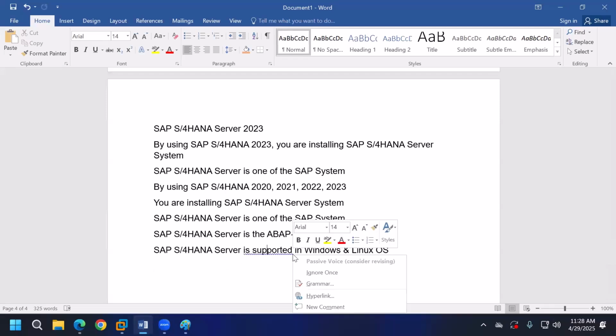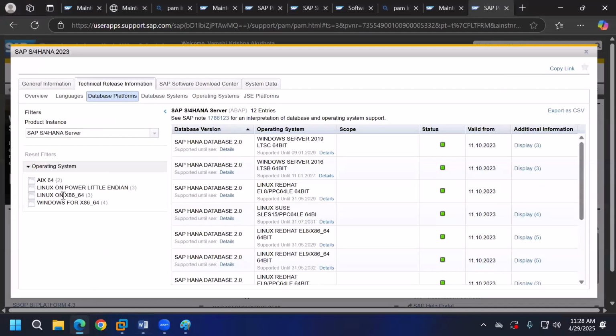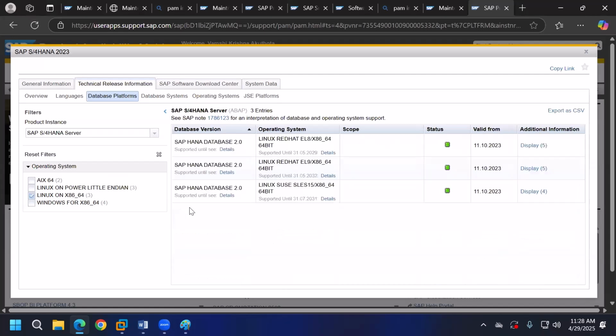Both are supported. AIX is also there, but mostly they use these two OS only. For example, I selected Linux.